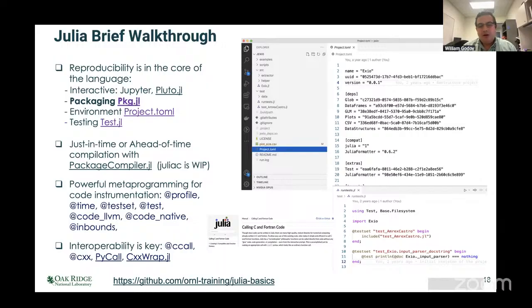You can instrument the code with a rich metaprogramming macro system. And interoperability is super important because writing code is a big investment. If you have a C interface, every language talks to C, so you can easily interact with C using ccall. I actually wrote some Julia wrappers connecting vendor tool libraries to get energy measurements, things like that. But as long as I provide a C interface, I can reuse that. I don't have to rewrite it.